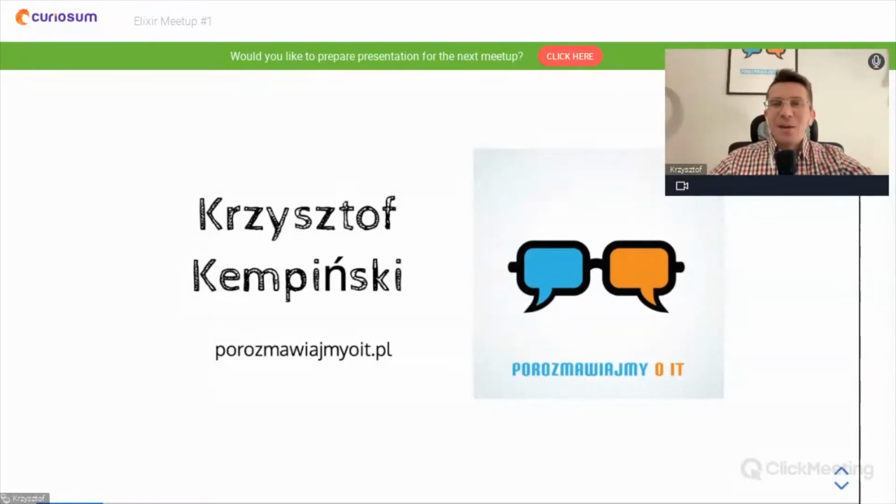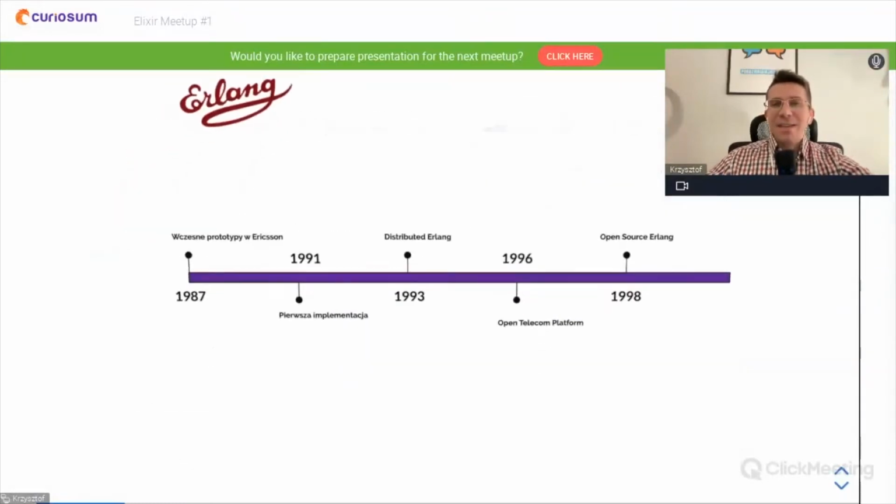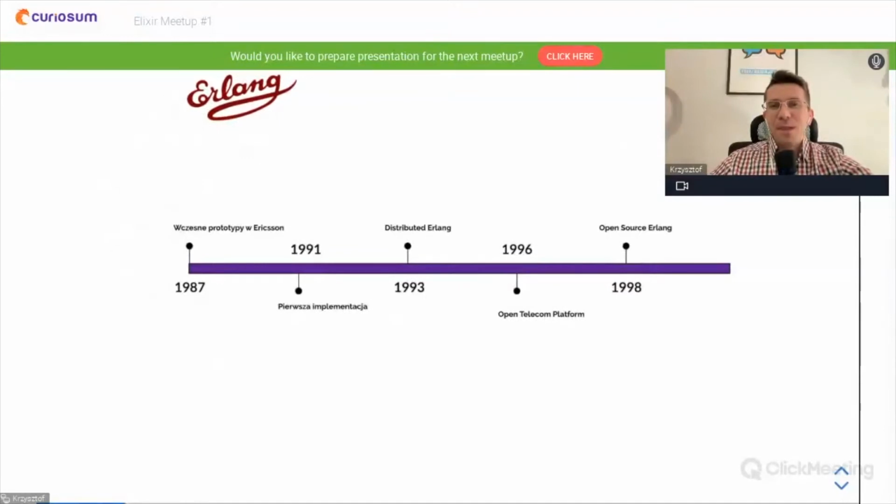Now let's talk about Erlang, because one of the reasons to understand why this ecosystem is so reliable is to understand how Erlang started, what the environment was, and what kind of requirements were set for this language. Everything started in the middle of the 1980s in the labs of Ericsson, that famous telecommunication company.